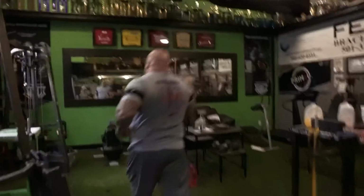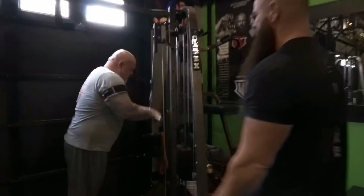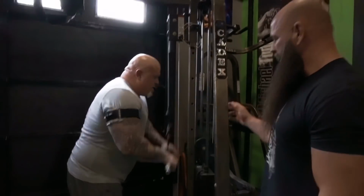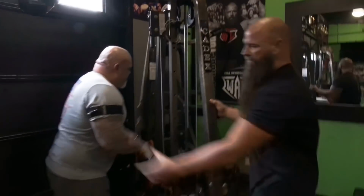Straight bar press downs. Right here, 150 pounds, straight bar press down, just like that. Here we go, easy set, nothing to it. Big triceps, come on, there you go. Good pump, looking good. Watch that left handle there, so it's a little bit straighter down. There you go. Looking good. Big triceps.